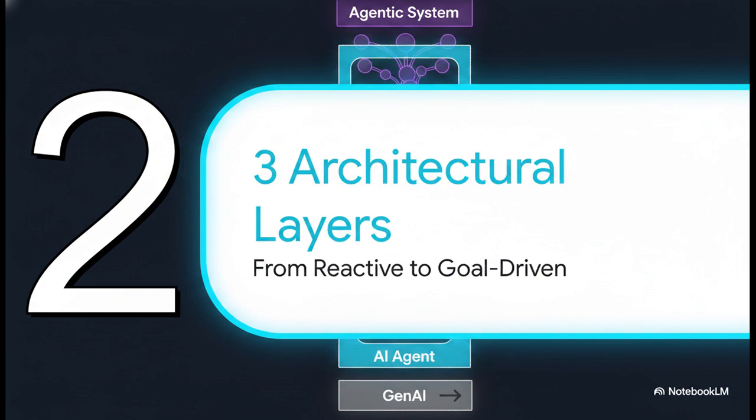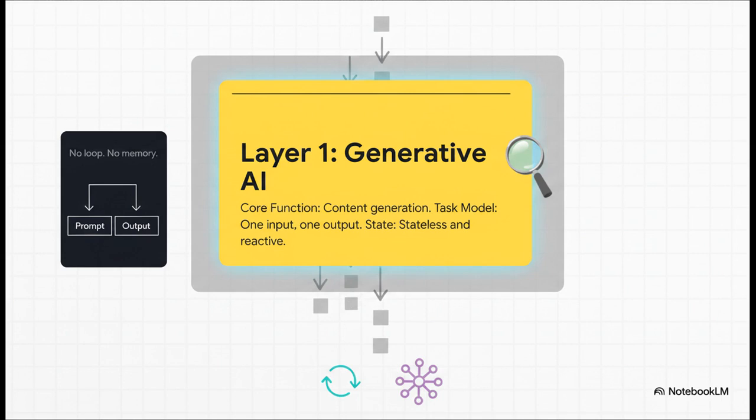So if that's our atom, how do we start building molecules? Well, it all falls into three distinct architectural layers. We're going to move from the simplest, most reactive tasks all the way up to the most complex, goal-driven systems. Let's break them down. Layer 1 is just pure generative AI. This was the answer to our first quiz question, by the way. Its whole job is to create content. It's totally reactive and stateless. You give it one prompt, it gives you one piece of content back. It can't act, it can't loop, and it has zero memory from one call to the next. Think ChatGPT answering a one-off question. It's perfect for those discrete, single-shot tasks where a human is going to check every single output.